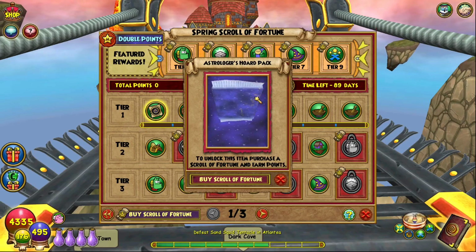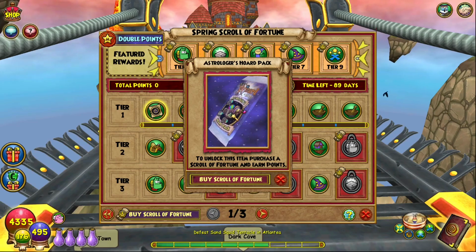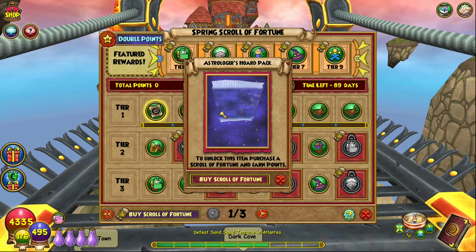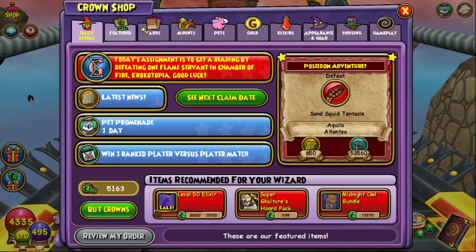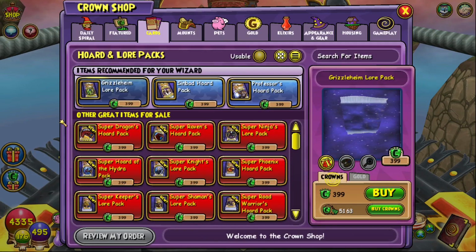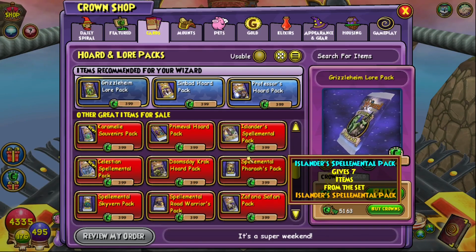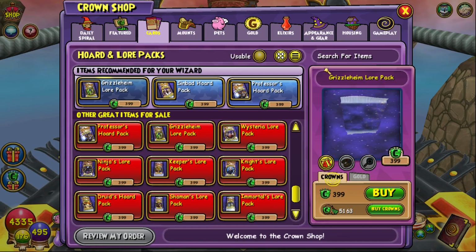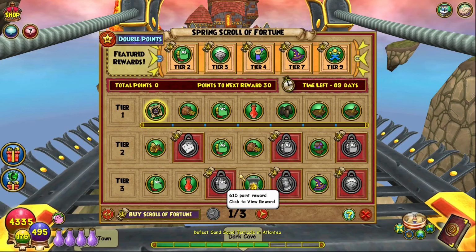Astrologer's Book. Oh, okay. So I think this is, okay, yeah, it has the rocket on it. This must be the new pack that's maybe coming out soon. That's not in the Crown Shop yet, is it? I just want to check. Am I crazy and I totally missed this coming out? No, I don't see it. Okay, so that must be a new pack that's coming out soon, and they're sort of throwing it in here to get people's interest.